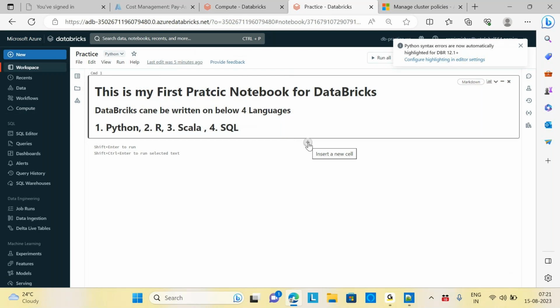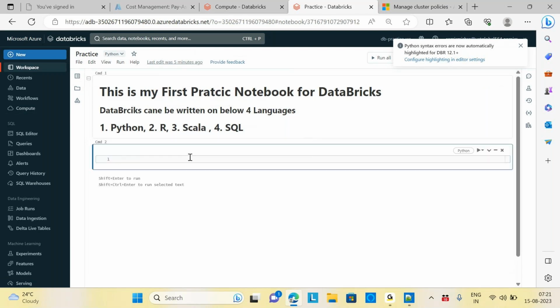Yes. Now you can insert a new cell and write any Python, but I am giving some magic commands. Suppose you are in a Python cell and you want to execute something in SQL immediately in the cell. The advantage of this notebook is that in a single notebook you can use multiple languages. One block can run Python, one SQL, one Scala. But Python and SQL can be correlated. Scala and R are out of scope for us. We are more focused on Python and SQL.